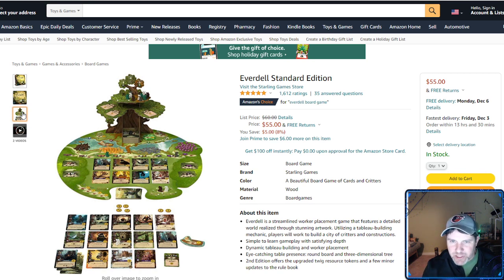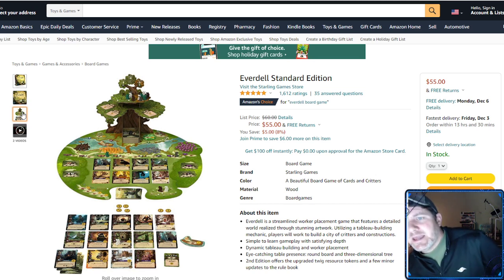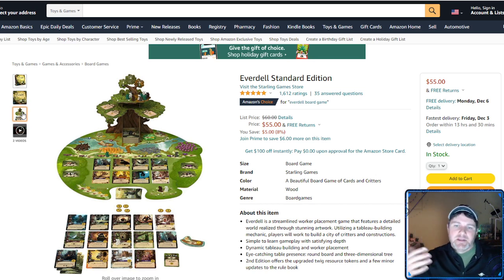Everdell Standard Edition. Now there are collector's editions of every single core set and every single expansion. So that is something to consider if you are buying for someone who is really into the collector's editions. You'll definitely want to search for Everdell Collector's Edition, but those are available also on Amazon as well. And Starling Games is in the process of producing a big box collector's edition, which includes all of the expansions. That's going to be coming out later next year.